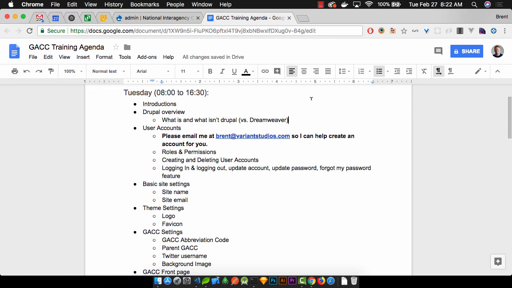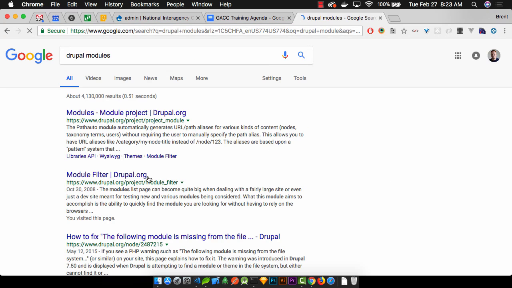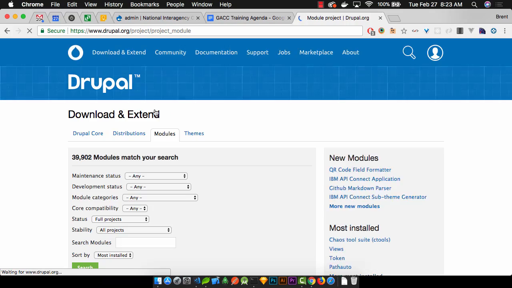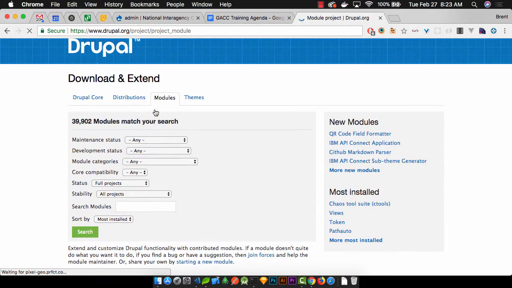Drupal is what powers your site, but Drupal also has hundreds, I think thousands, of modules out there. So this is where you would find modules. You get Drupal core, which is kind of like the engine behind the scenes, but what really powers all the individual functionality of your site are these modules.